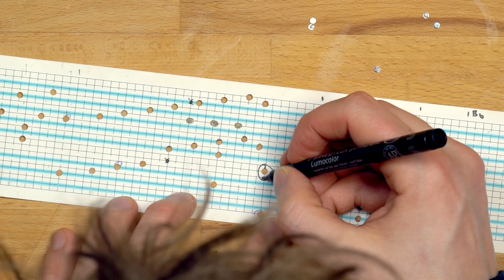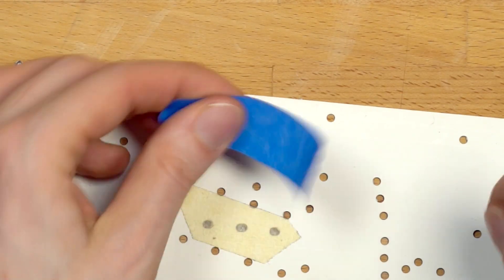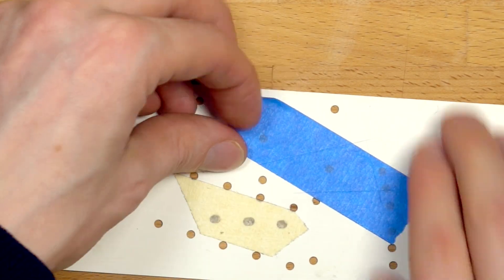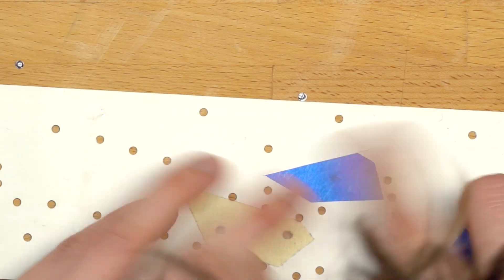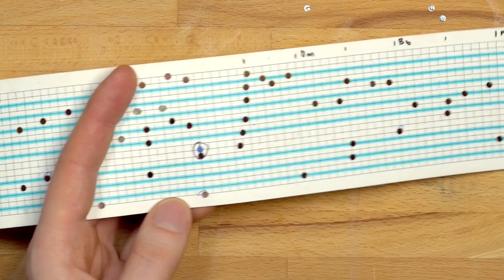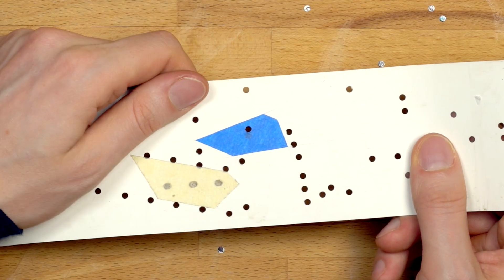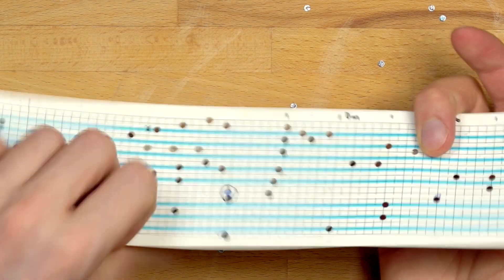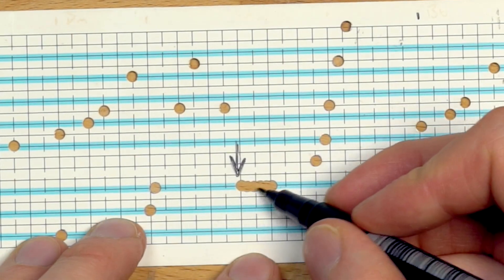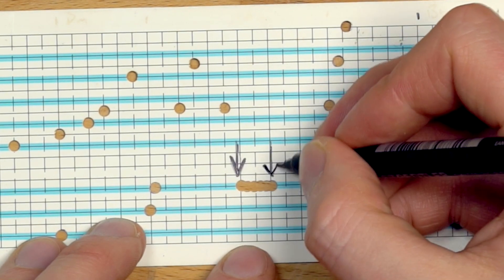I want to show you a trick on how to fix your mistakes — it's actually no problem because you will make a lot of mistakes. So just as an example: I put a hole here and I realize it should be on the line next to it. What I do is turn it around, tape that hole, make sure the tape has very nice edges, and then repunch the hole right next to it. So the right note will be played and the wrong note will be silent. If you put a note a little bit too early, you can just keep extending the hole until where you want the note, because the music box won't play until the hole ends.